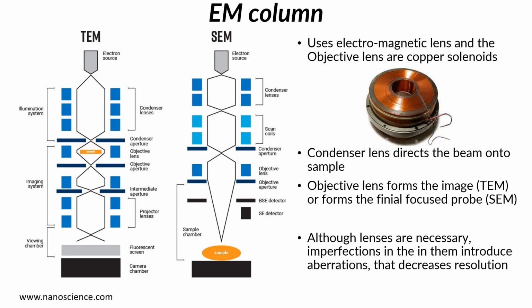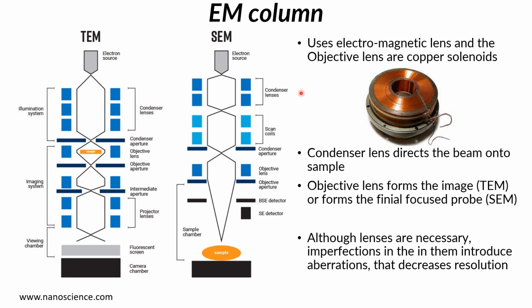In the EM column, this is where the magic happens. You can see on the figure on the left the differences between the TEM and the SEM, where once you make your electron beam, they go through a series of lenses, and for TEM, the beam is transmitted through. Here, the beam is parallel to the sample, and then afterwards is the detector. And then the SEM uses condenser lenses to focus the beam onto a point on the sample, and the detectors are above. In SEM, there's the existence of scan coils that aren't in TEM, which basically move this beam across the sample pixel by pixel. However, in TEM, the whole image is generated at once.